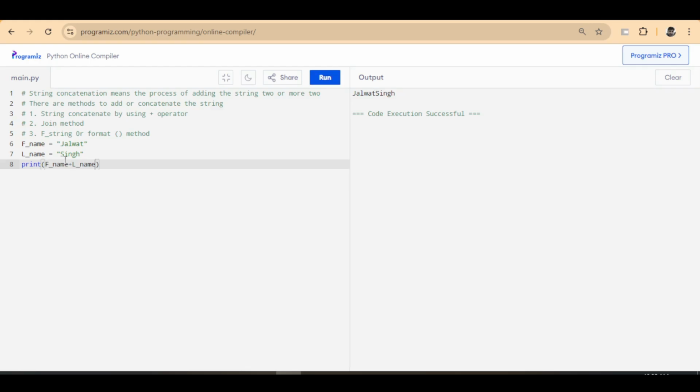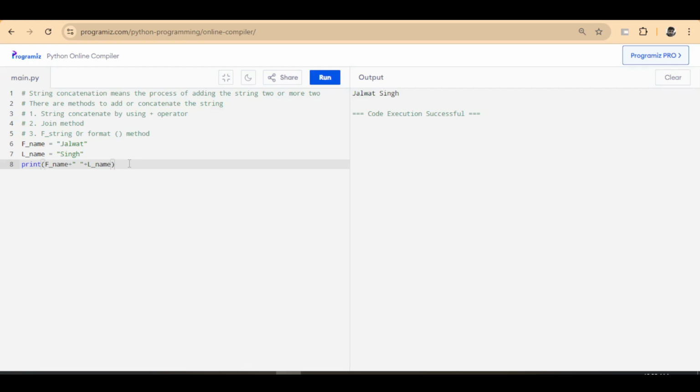So we will use the plus operator and we will use the double quotes in between the strings. This is what we call string concatenation.